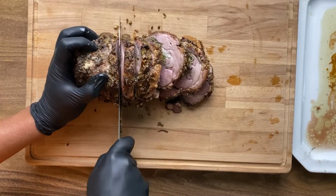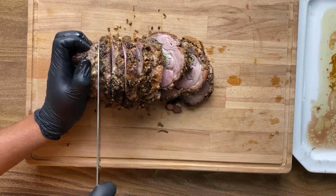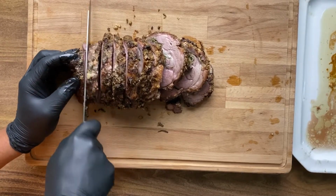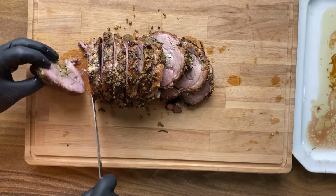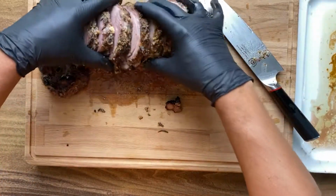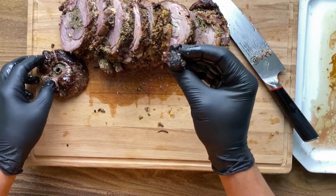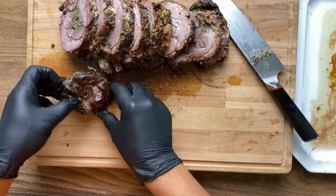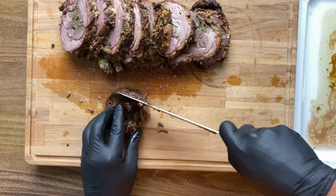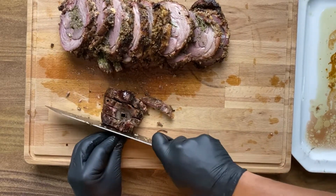So I'm slicing it. You can slice it and present it the way that you want, but this is kind of like the way that I'm gonna go, into nice little slices like that. Now, that end piece will be the one that I'll be using to taste, because after the last 3 hours of cooking in a slow rotisserie setting, it just got me hungry and the smells are killing me. So I'm slicing into nice little squares.